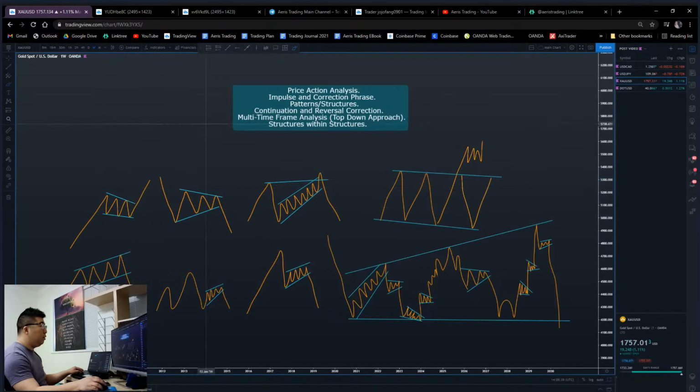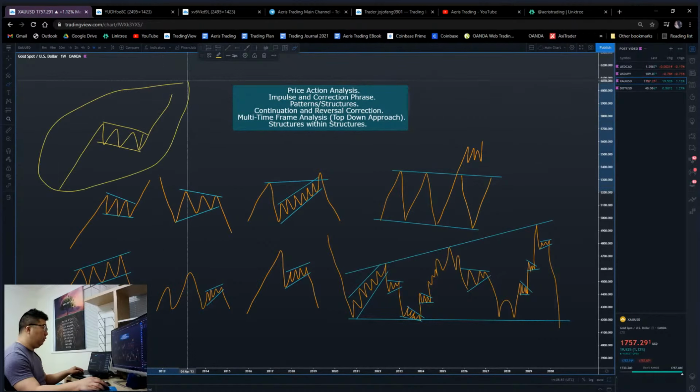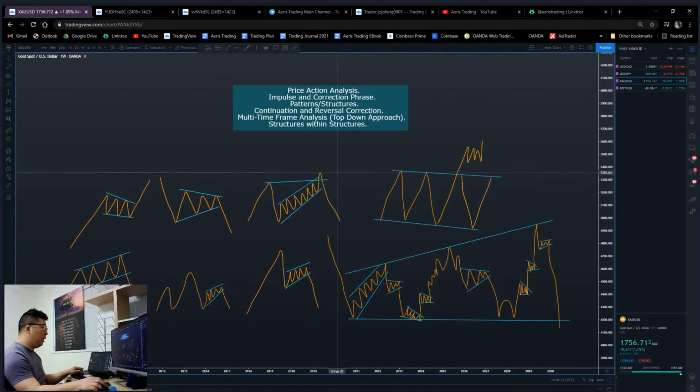evenly, before the next impulsive phase. So the basic understanding when we talk about impulse and correction is really when you see a strong impulsive move, and if it is followed by a correction, usually, not always, usually we're going to get the next impulsive phase. That is the basic understanding of the nature of the market. Obviously it's not going to move every time like this. That's more of a textbook example. And this is why we have so many different variations of structures and patterns and etc., which I'll go over more in depth. You should have a very strong understanding that when you see an impulsive phase and a corrective phase followed by it, you're looking for the next impulsive phase.